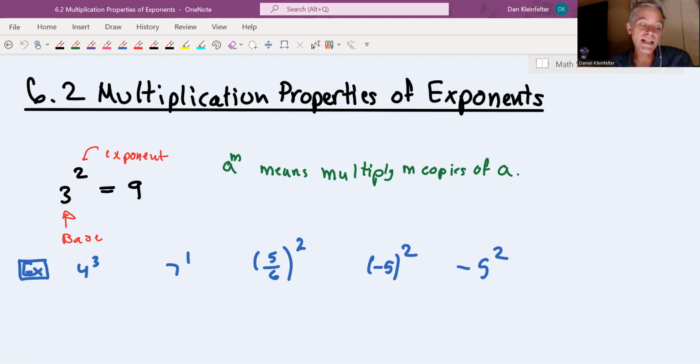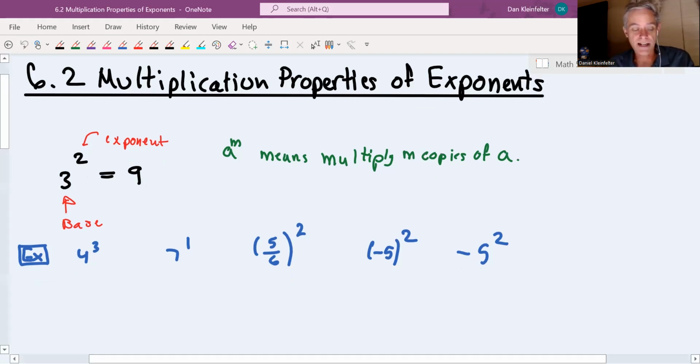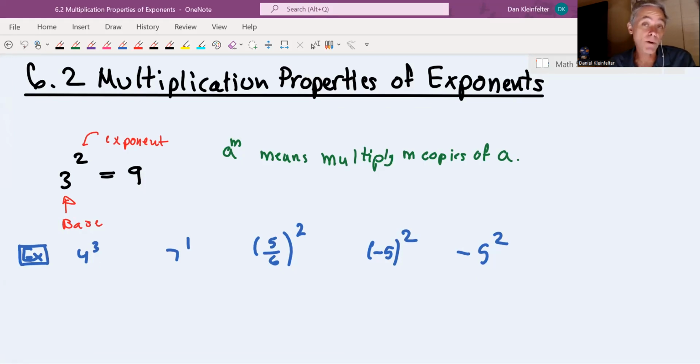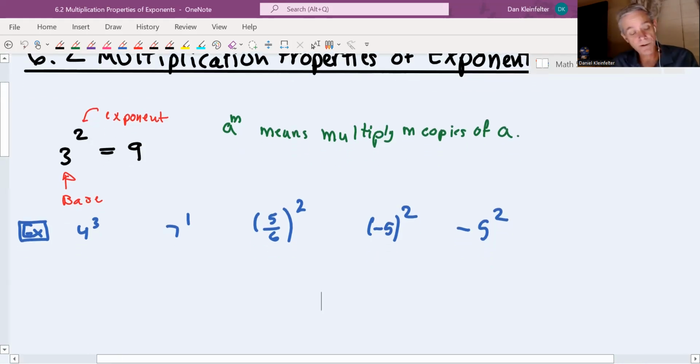So taking a look, when we write down the expression 3 squared equals 9, the 3 is called the base, the 2 is the exponent, and then the 9 is just the value of that expression. So the base is something that is being multiplied together. The exponent tells you how many of that base are multiplied together. And so we get 9 here. Make sure that you're getting 9 for this and not 6. We're not multiplying 3 times 2. We're multiplying 3 times 3 2 times. So that's how that goes.